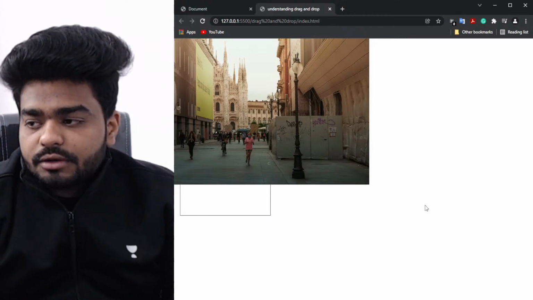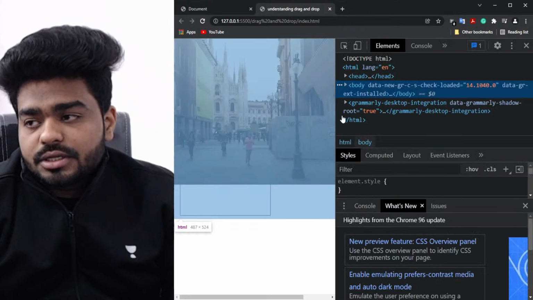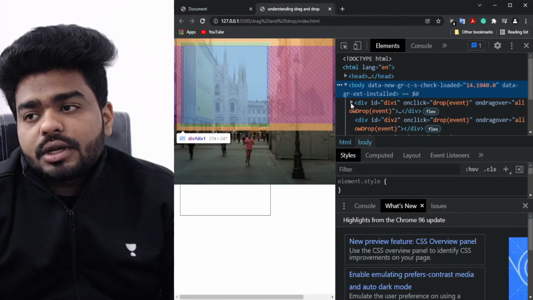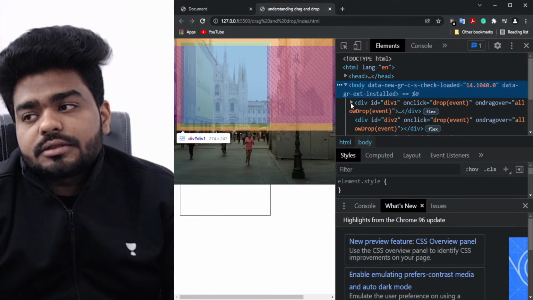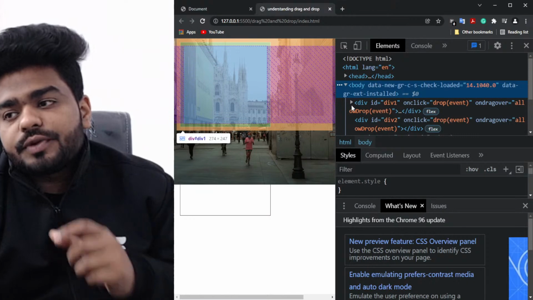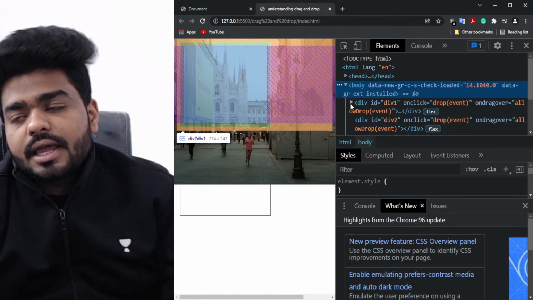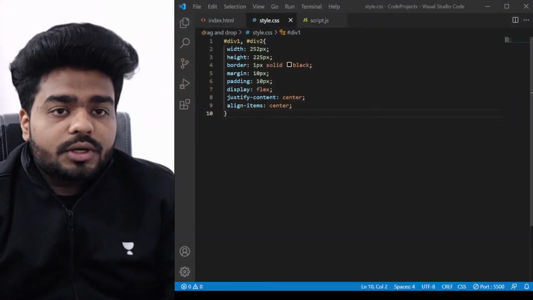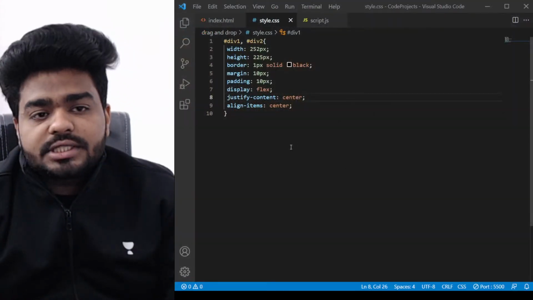If you inspect, you can find the first border behind the image. Behind the image, we have the first border. Can you see that blue color thing? That's the first div border, and this is the second div border. So we just need to fix this image inside that div, and that's what we are going to do in the next part. Okay, so let's go back to the code and let's fix my image there.